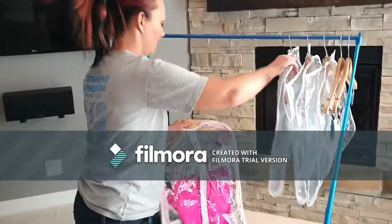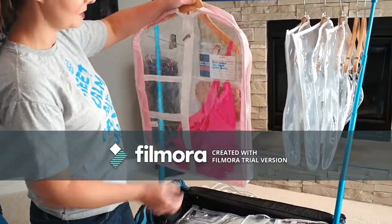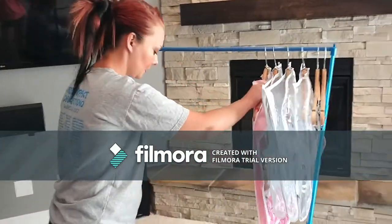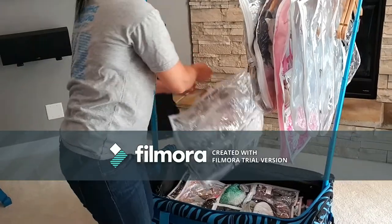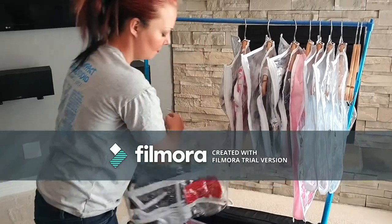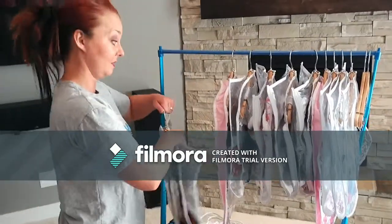These are spares - costumes from last year. This is a short gusseted one, and you can get the large ones gusseted too. The short one has the card and the compartment. You can see we've got ballet shoes and a leotard. If it wasn't gusseted it would obviously just be more flat - those are handy for tutus and that kind of stuff. This bag is actually secondhand - it had a broken zipper on one of the front compartments and the mom didn't want to fix it, sold it to me really cheap, and I took it to a seamstress and she fixed it really cheap.